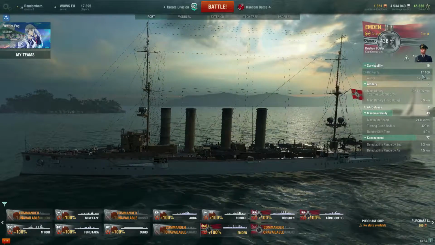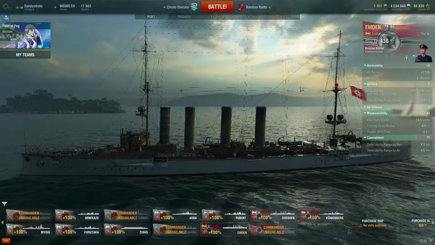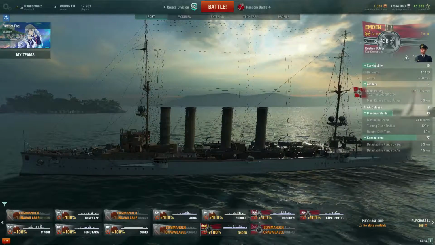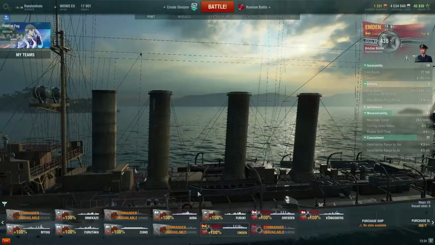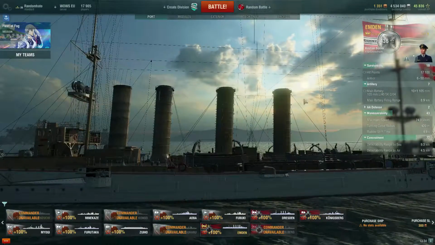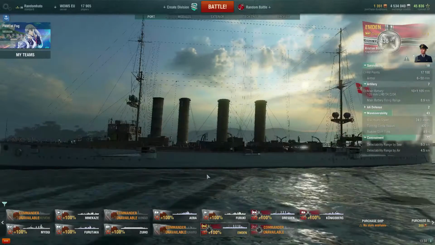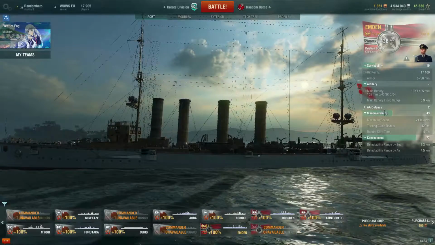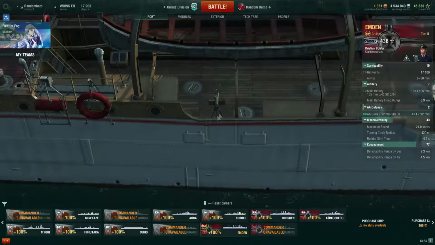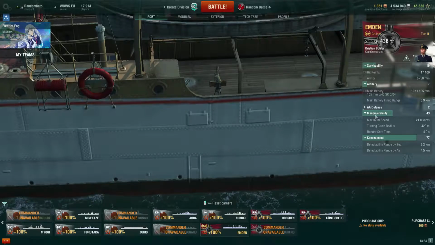The boat itself has 17,100 hit points. Armour's meh. It's a tier 2, what do you expect? Artillery, 10 by 105mm guns. So 10 of these. 8.9 kilometre firing range, so it doesn't reach very far. It has got a couple of little machine guns, but let's not get excited. It's tier 2. It's unlikely to meet a carrier.